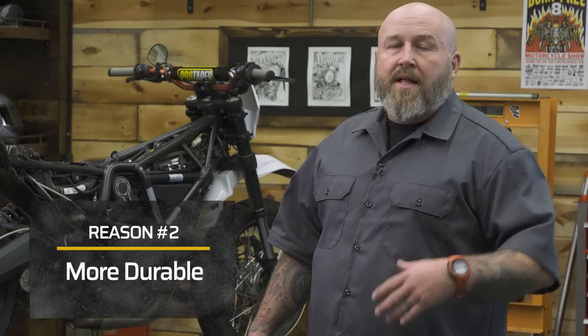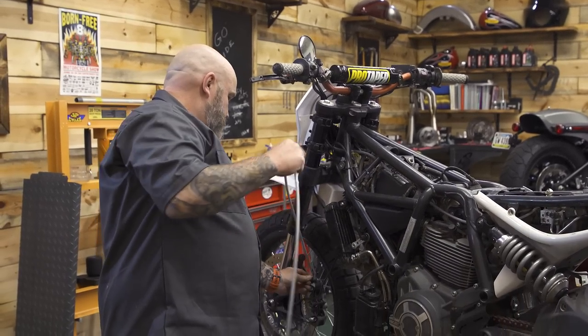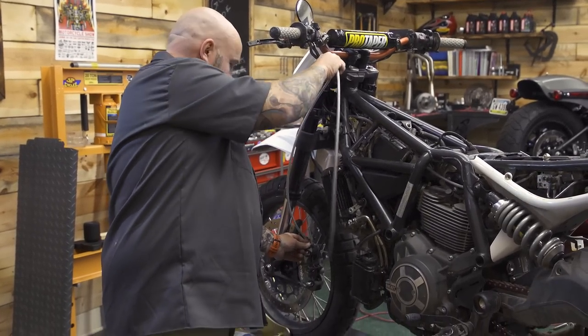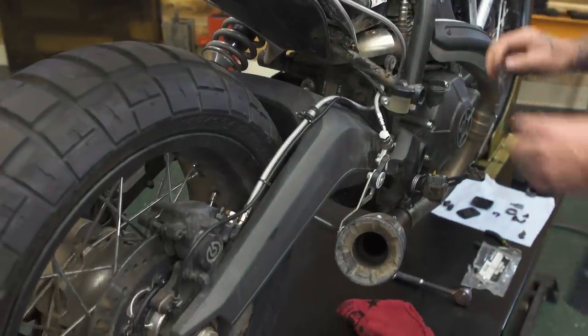If you're doing something like an ADV bike and you're going off-road, they're gonna stand up to the wear and tear of those elements better than a stock line. And lastly, they just plain look cool. It's a good looking piece to put on your motorcycle to give it that racy look.